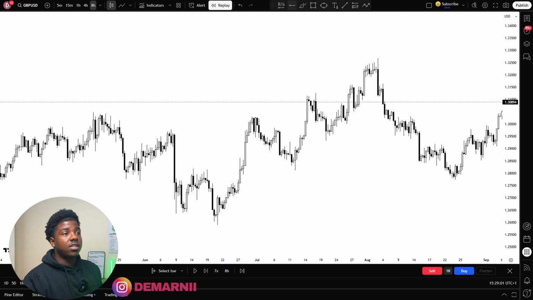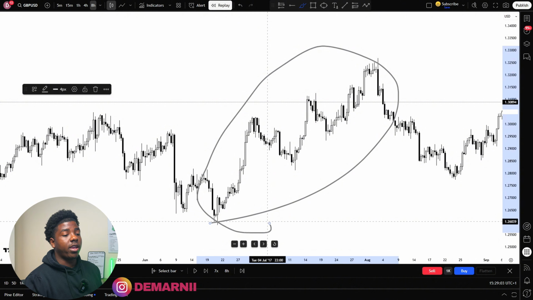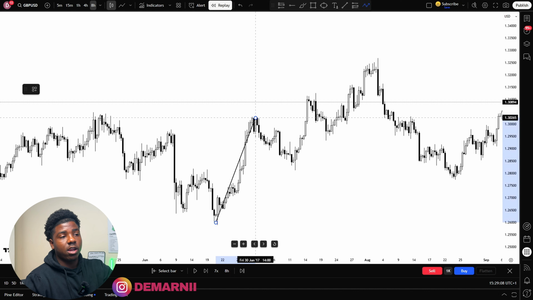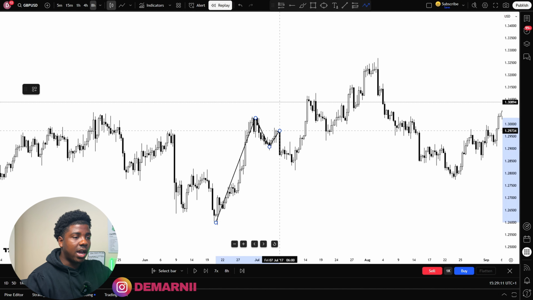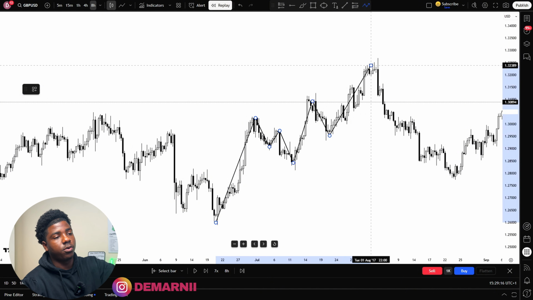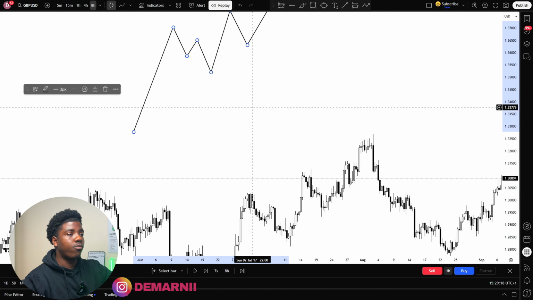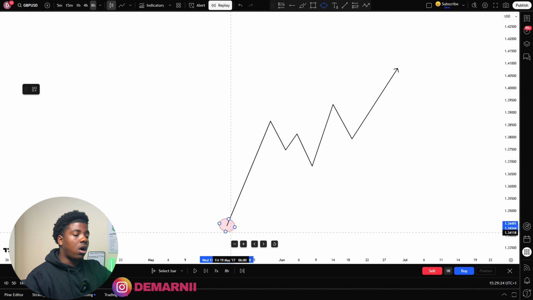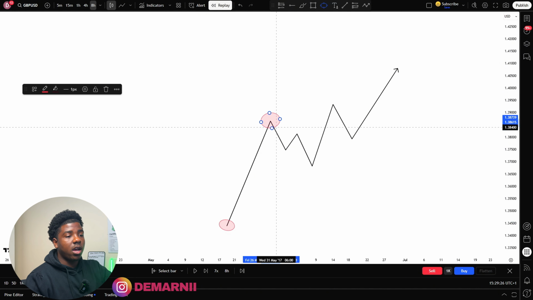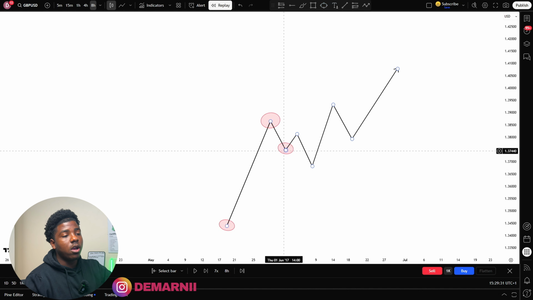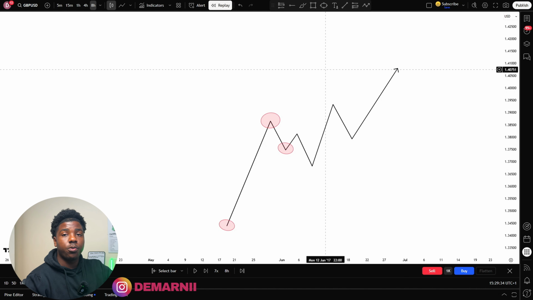An example of this can be this little area right here. If we look at this and we get our path tool once again, we can see we created our high, but then we come down and it looks like there's a change of character, but we continue to push up. If we get our path tool and bring this up, this is exactly what we were talking about before. We have our highest low, we have our highest high, and then it looks like we're creating another higher low for us to break back up and continue pushing up to the upside, with buyers continuing to be in control.